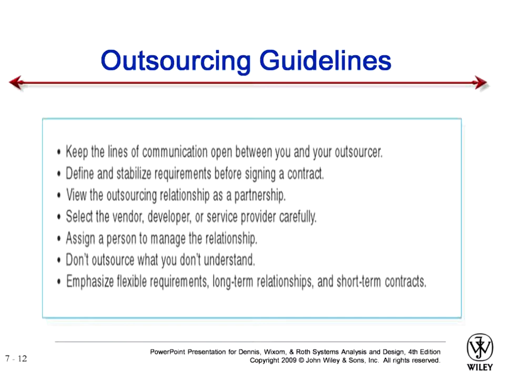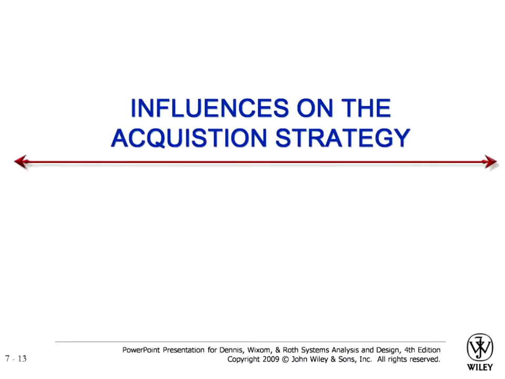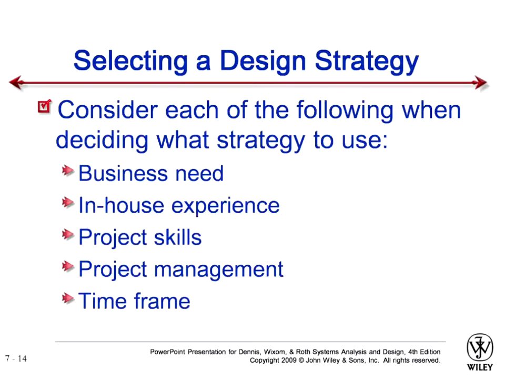View the outsourcing relationship as a partnership. Select the vendor, developer, and service providers carefully. Assign a person to manage the relationship. This is also very important. Don't outsource what you don't understand. Emphasize flexible requirements, long-term relationships, and short-term contracts. So these are the guidelines for outsourcing which are given by people who are successful in doing it.